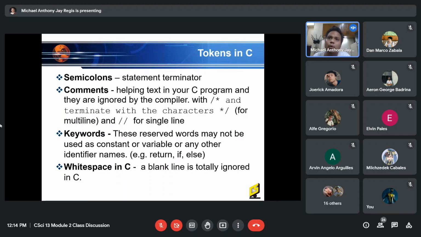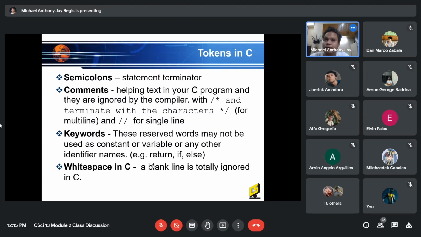Why are they called tokens? Let's say you have an online game, and a token is a kind of reward that you can exchange for an item, like armor or a healing potion or whatever. So tokens in C will also perform a certain task.